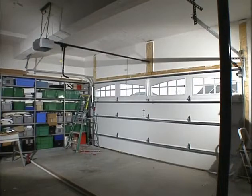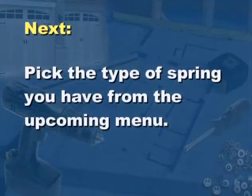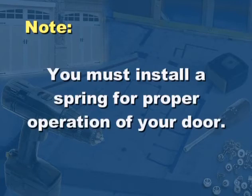Congratulations! You have finished this section of the installation. To continue, the next thing to do is pick the type of spring you have from the upcoming menu. Reminder: even if you have an automatic door opener, you still must install springs for proper operation of your door.